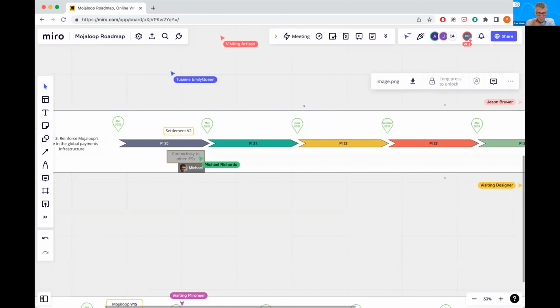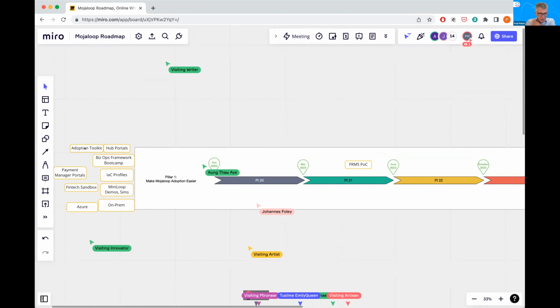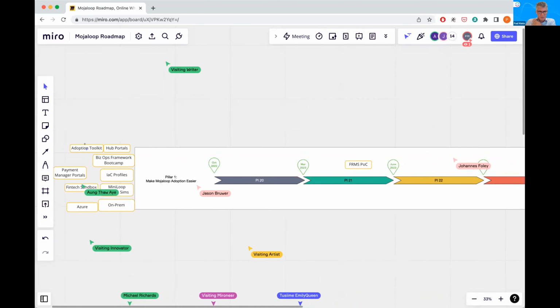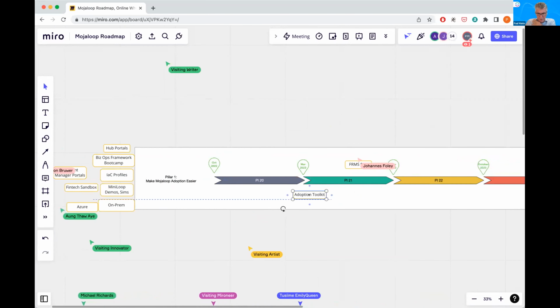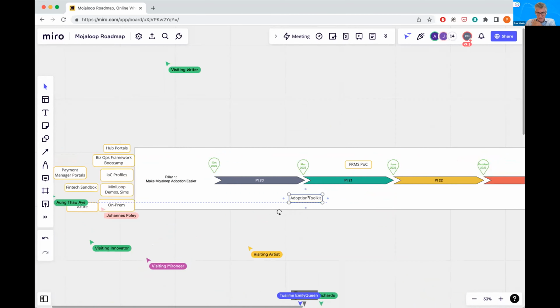Sorry, just doing some maintenance. Now, the adoption toolkit, I think that is something that we could have a beta version of. Although I'd like to see progress on it fairly quickly, I think it's going to take longer than we anticipate. Let's be optimistic. Let's say at the next community meeting, we could at least see an alpha version of that.